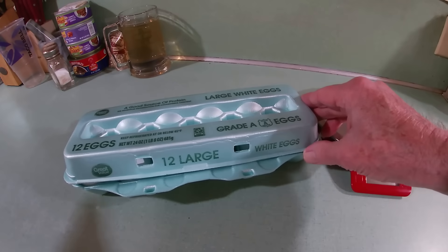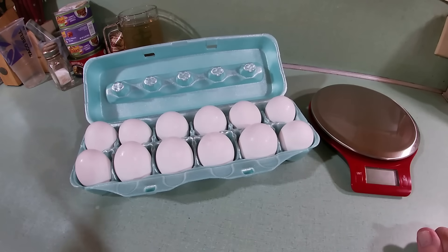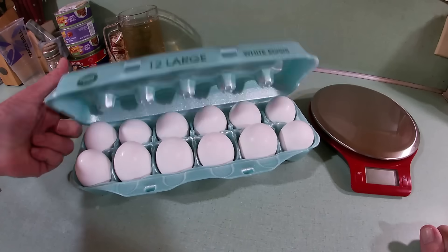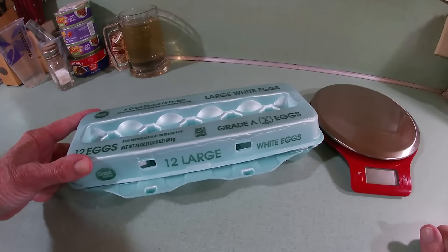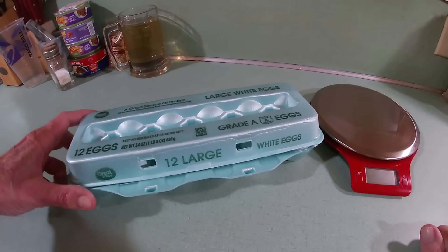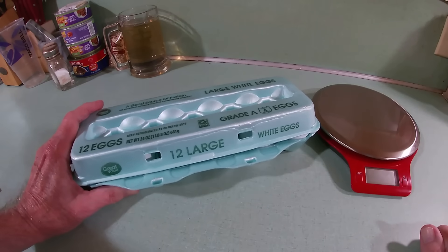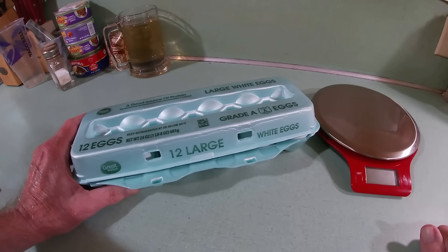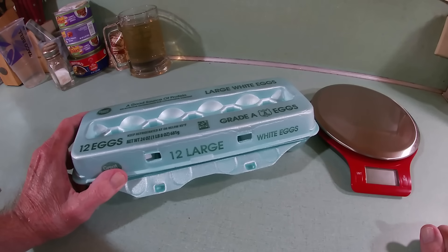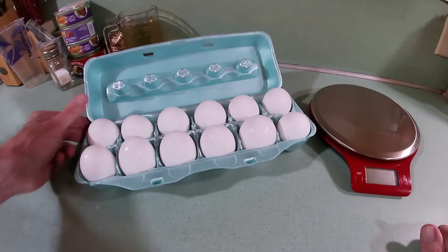Grade A — that's what we get. I've never actually seen or purchased Grade B or Grade Double A. And something else I didn't know: when it comes to grades, unless you see the USDA seal somewhere on the carton, the eggs have not been graded by the USDA. That's a voluntary thing egg producers can do, but it's expensive and they have to pay for it. They can grade them according to the USDA's guidelines and put it on the carton.